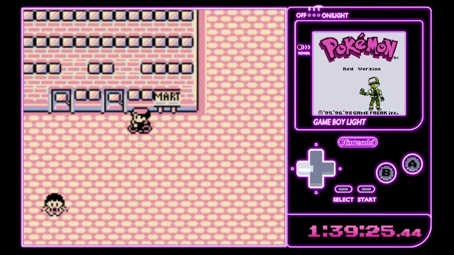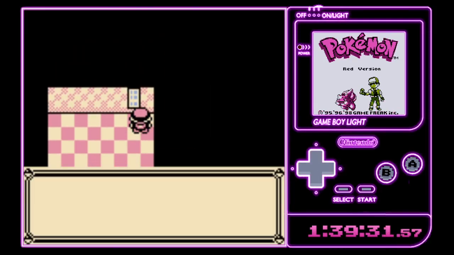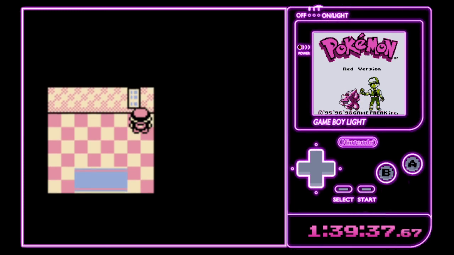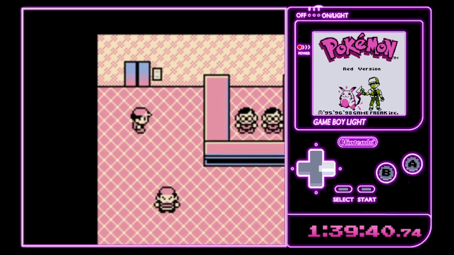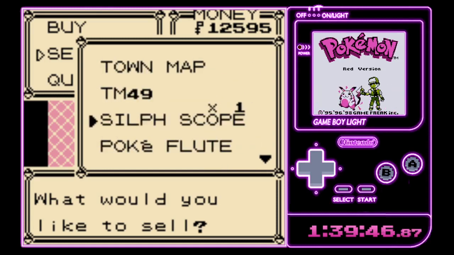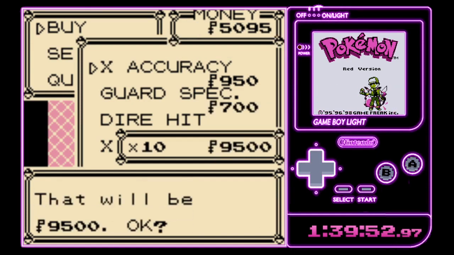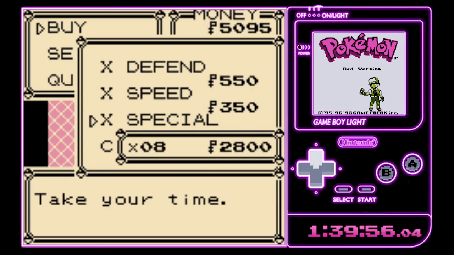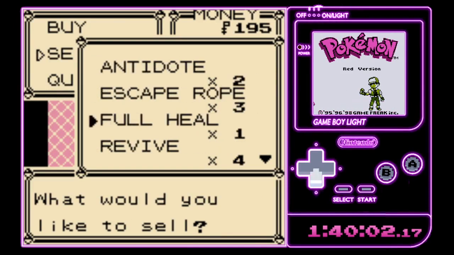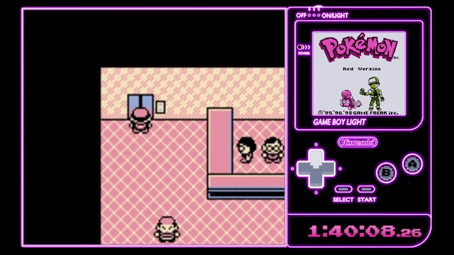Now to shop for X items, we're gonna sell the Amnesia TM. Almost kept it, but like I said, we got Horn Drill, so we're gonna work with that instead. Alright, so sell. Get some Accuracies and Specials. What else can we get real quick? Don't want to sell any of that. Oh, okay. Well, that's it for now.